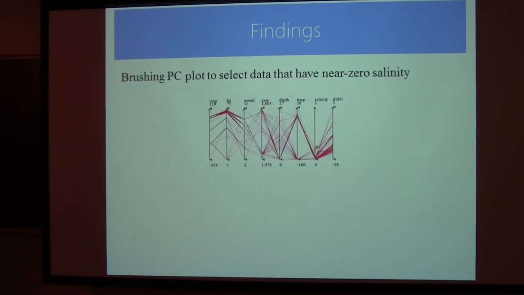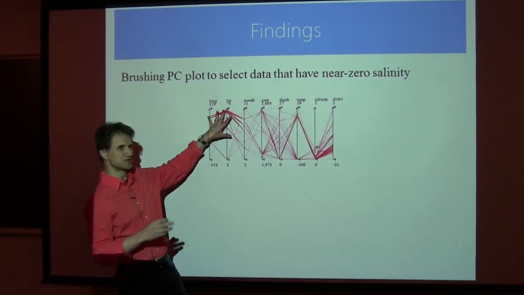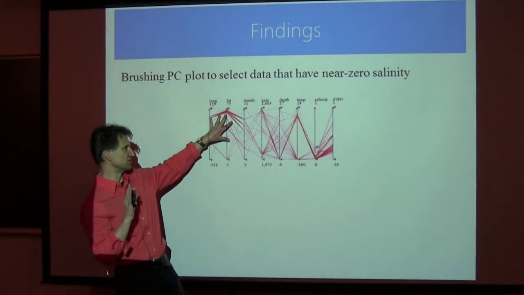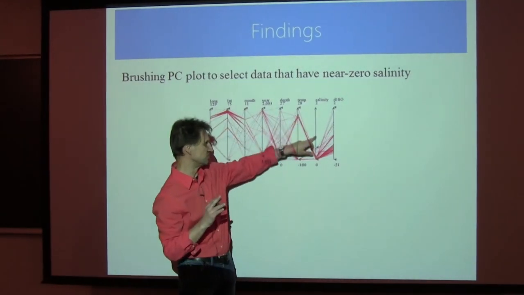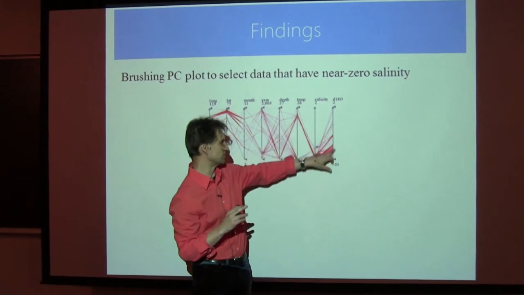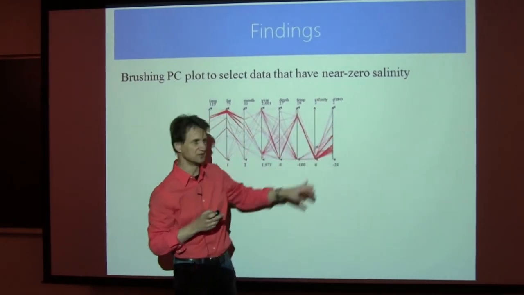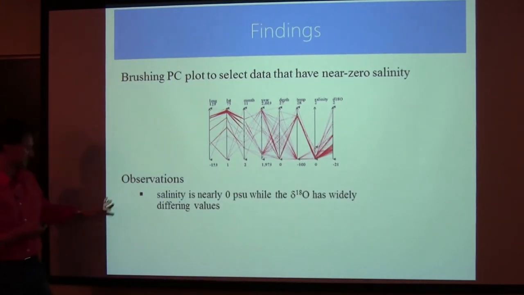So what we did was, if you want to test this, you can take your parallel coordinate display from all these different sites where you obtained these variables and just bring the salinity down to a small ratio and see what happens. And indeed, this really varies widely. Then you can examine different populations and see where they come from.